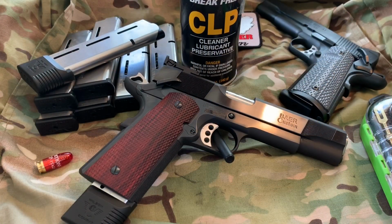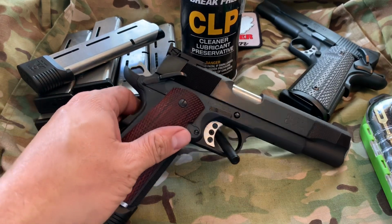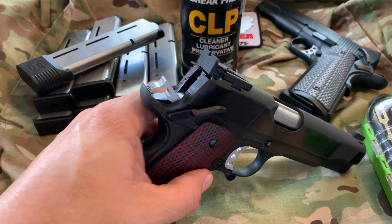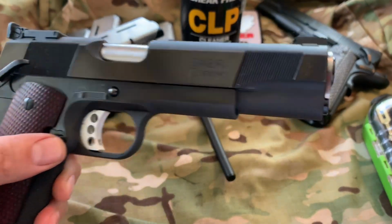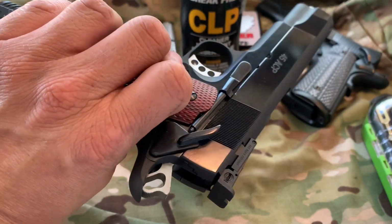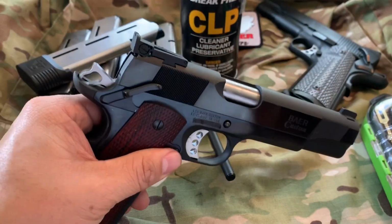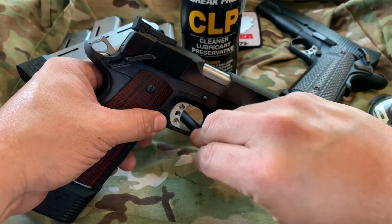All right, guys, there she is, back from the stay at the spa, looking all nice and pretty and shiny and clean and just ready to go for another who knows how many thousands of rounds. So really, really nice finish on this thing. So just some final thoughts.